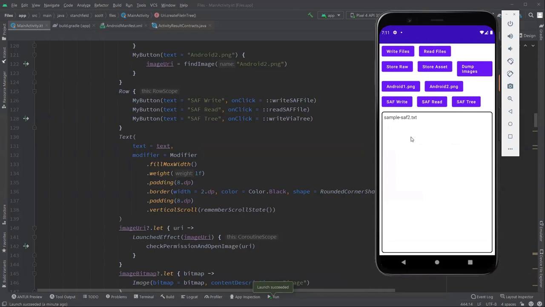And now he's dumping the tree contents. If I hit him again, it's not going to ask me again because I've already reserved that and I already have permission. So every time I'm hitting this again, it's adding on that little appended number because you can't overwrite files using this. You can open files and write to them, but if you're trying to create a new file, it won't overwrite an existing file. It'll just create a brand new number on it like that.